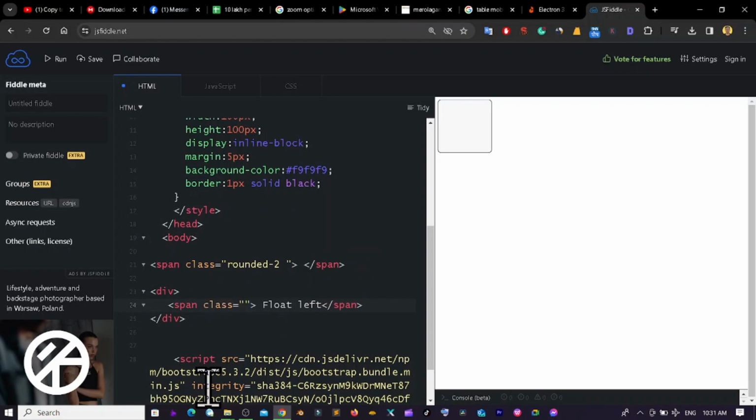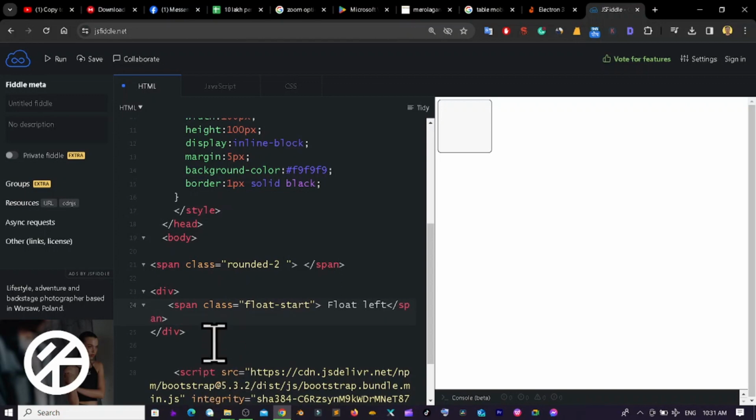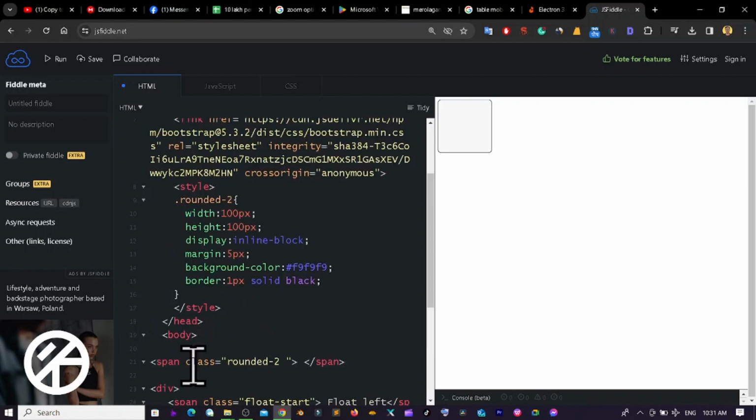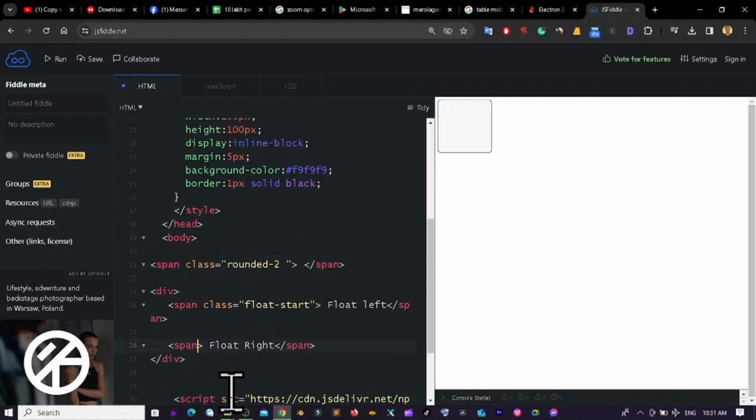The class is float-start. Then I need to create another span with a class, and I am giving a float right. Then I am again creating a span class here, and that is float-end.